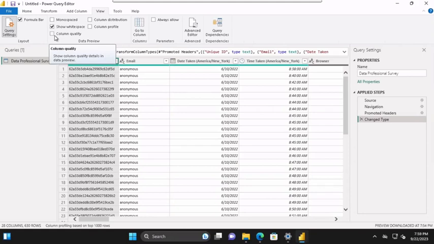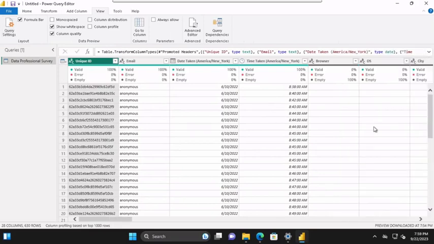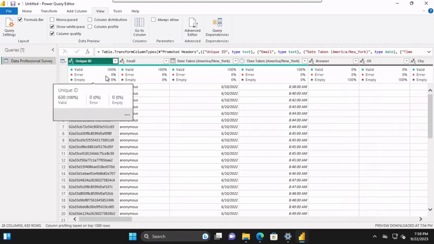I'm going to start from column quality. So what does column quality do? What does it really do? I think you can just close this, right? Column quality reviews, so you can easily see a few things about your data.